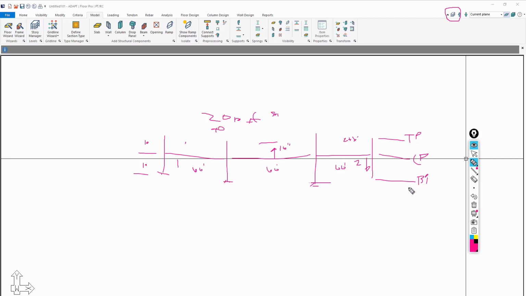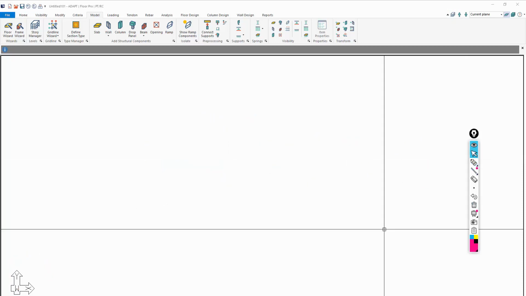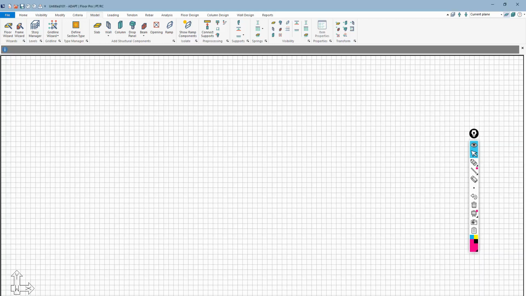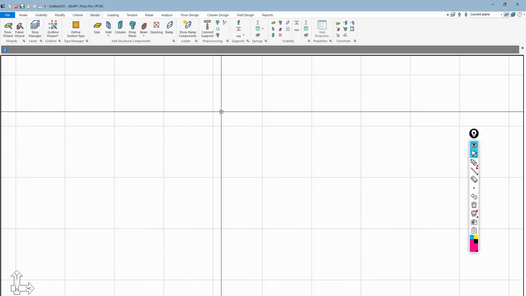Okay, so the first thing we want to do is actually get the model in place, and we're going to use a few tools to help us do that. We're going to be modeling in the XY plane down here in the global axis. We're in the XY plane, vertical positive upward is the Z direction. And so the first thing I'll do is actually set up just a grid. This is just a snap grid that we're using, not our actual formal set of grid lines, but in the X direction we'll just say the grid here is, let's say, 10 by 10.